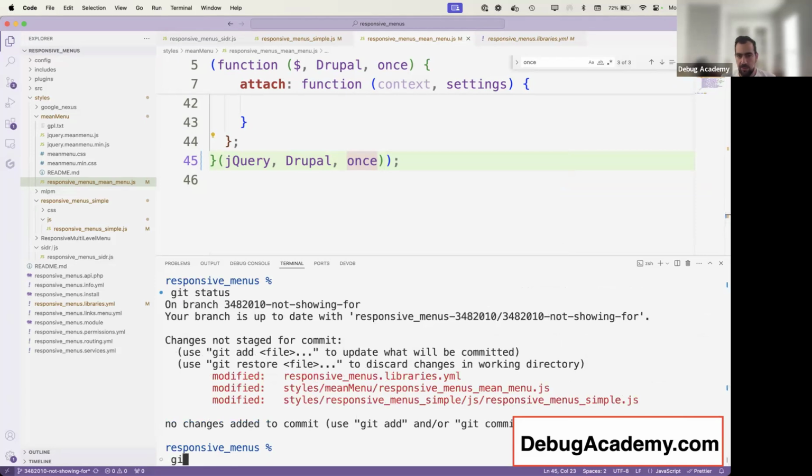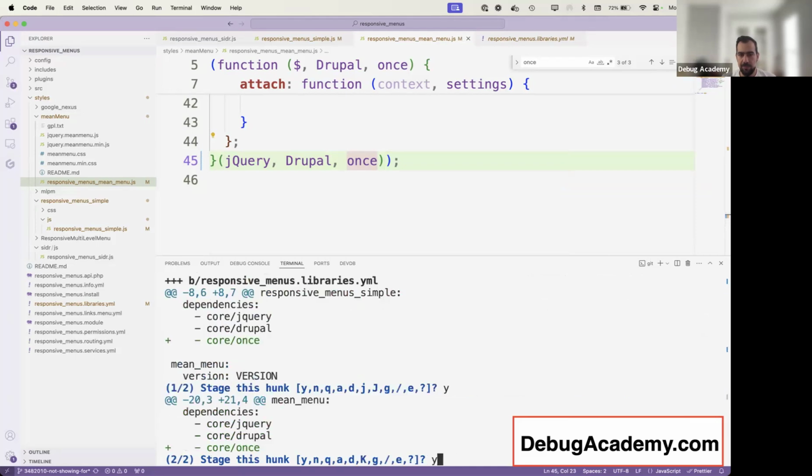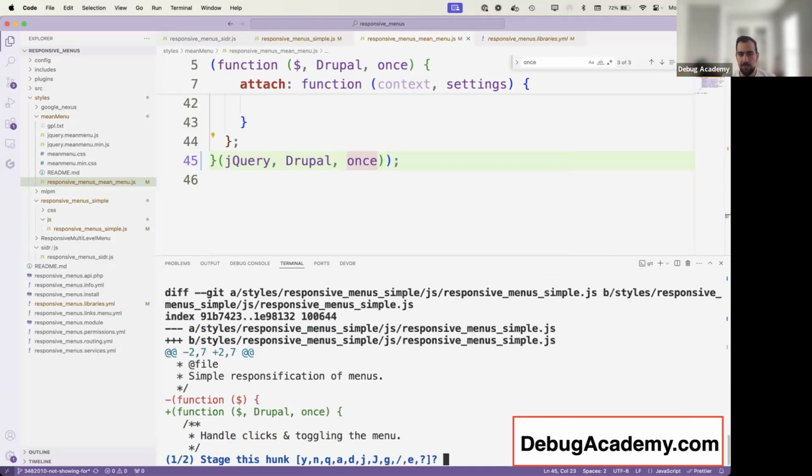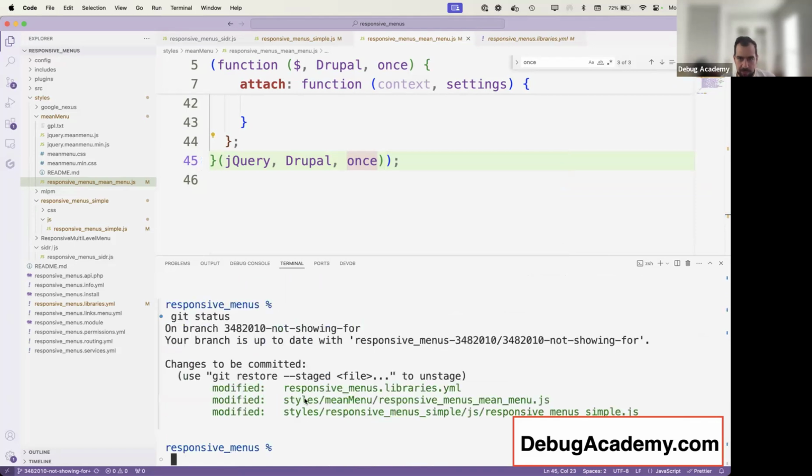So I would like to create my patch. Okay, that looks right. 2 JavaScript files, 1 libraries file, and I will commit this work using the issue number and the description.